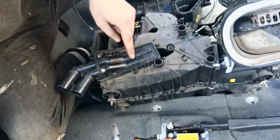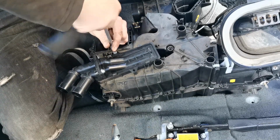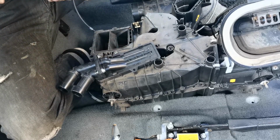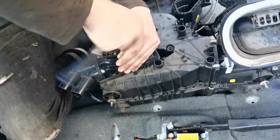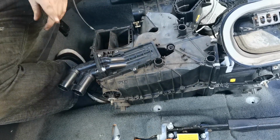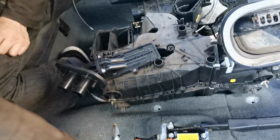Done. And then we've got two screws in there. You'll never guess what screws they go in. T20 Torx, just like every single screw that goes in this car is a T20 Torx, pretty much. So that's that done. Now what we need to do is just pop this cover onto there, like so. So that's ready to go onto the car.